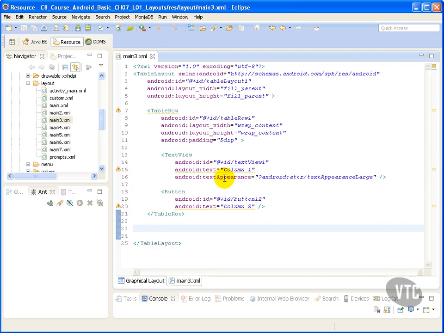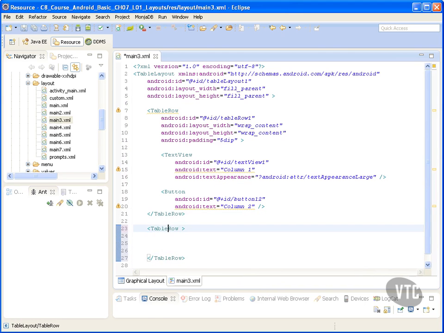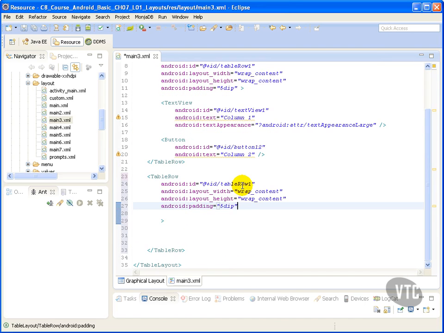Now let's add another table row which spans 2 columns. And again, we're going to reuse our elements, and we'll call this table row 2, and we'll add an edit text tag.